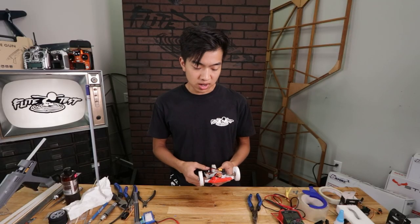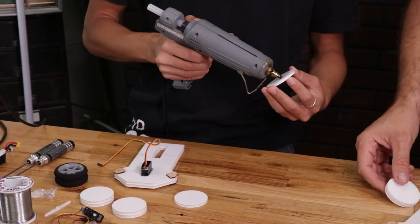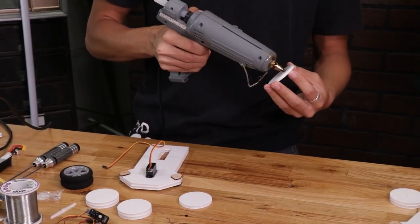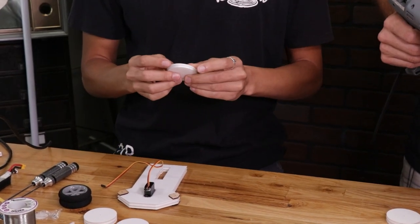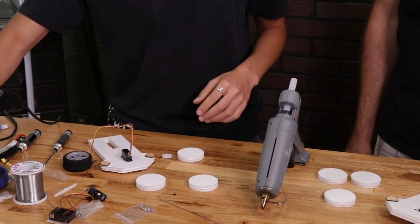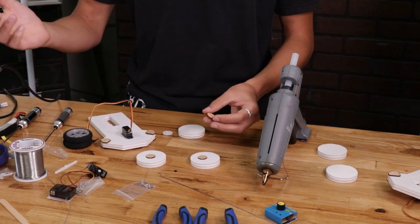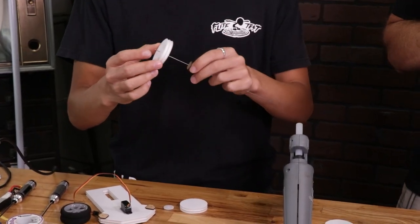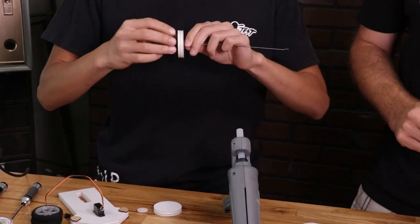Now that we've modified our drive servo, we're gonna move on to the wheels. To make the wheels, we're just gonna take some 2-inch diameter foam discs and glue them together. I found that wheels that are 2 foam layers thick work pretty well. Next, we'll wanna take 2 of these wheels, which will be our front wheels, and glue small circular discs on each side of the wheels. You're also gonna have to drill a little hole in the center of each of these discs so that the pushrod wire can slip through and the wheel can spin freely around it.